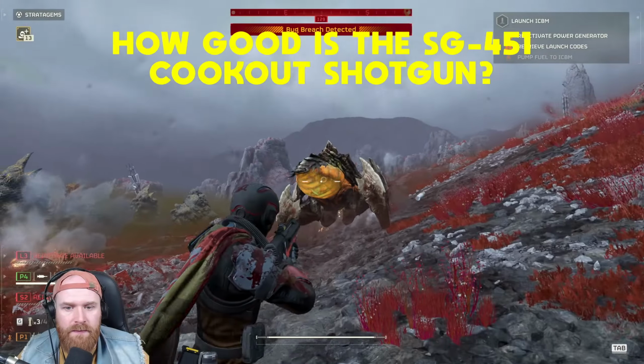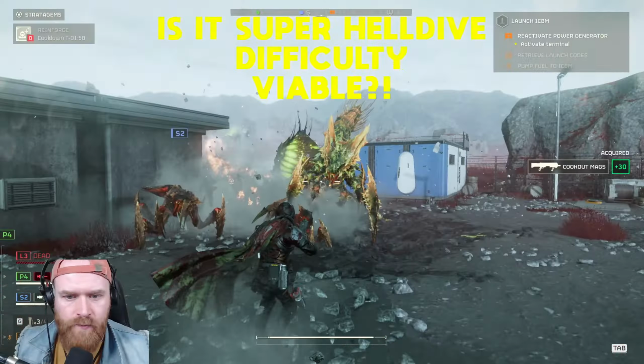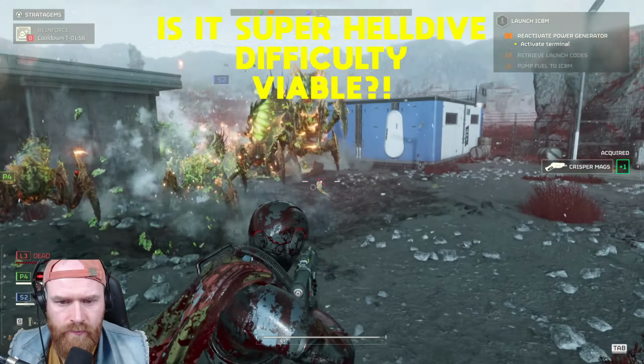How good is the new Cookout shotgun? Which backpack and support stratagems work best with it? Is it really viable in T10 missions?